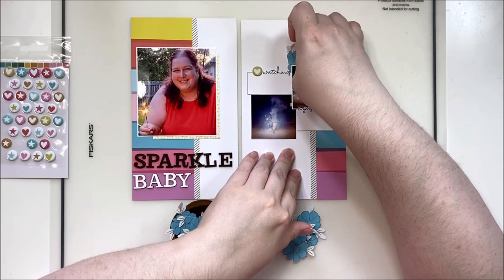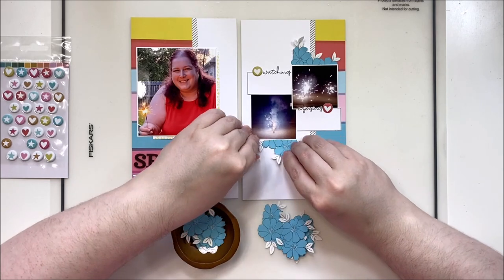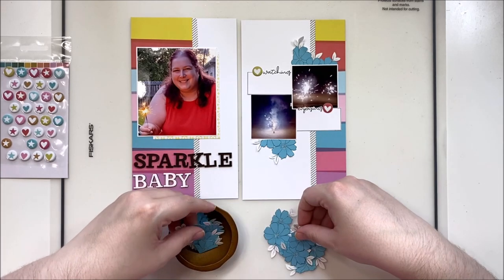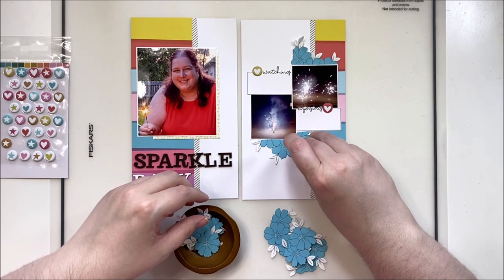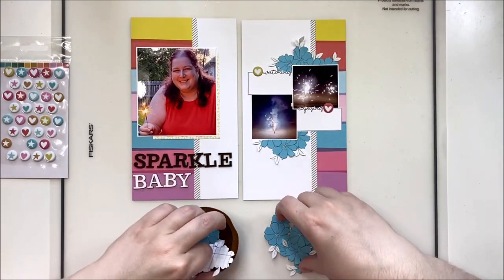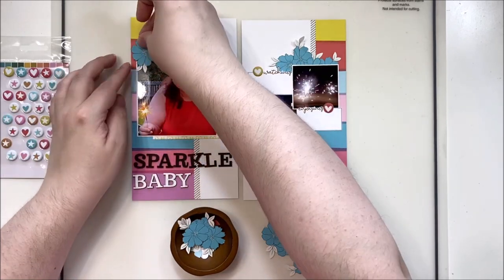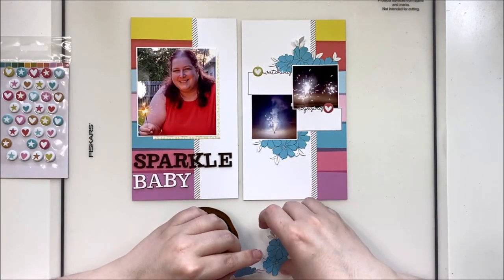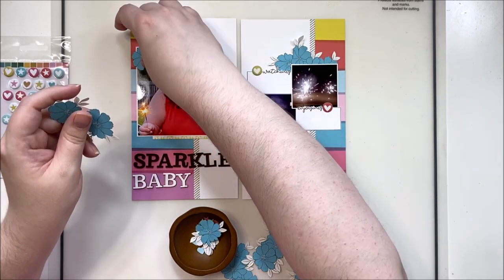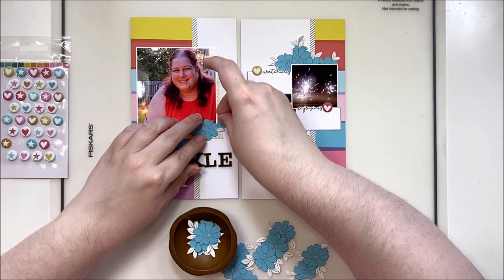I do love a good floral! These beautiful blue and white florals were in a traveler's notebook sized paper and I fussy cut them all out. I'm using them to accent how the two photos and two journaling spots sit on the right side of the page — they fill in some of that awkward trapped space between the washi border and the bottom photo. I'm also going to add a cluster over on the left side of the page to coordinate with the right, and then add a word phrase next to that floral as well.